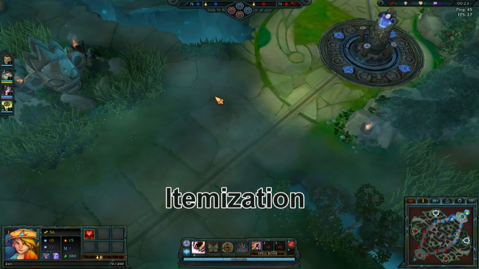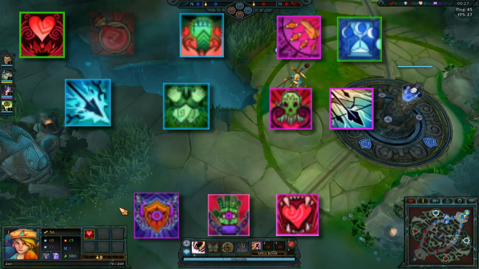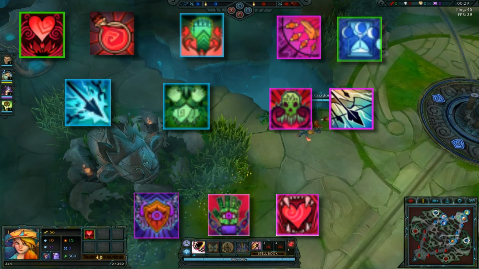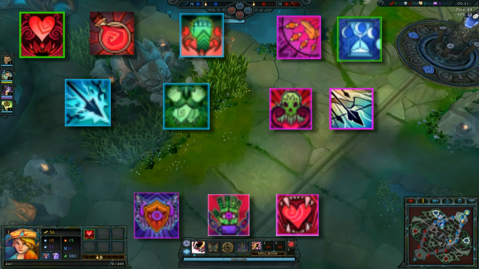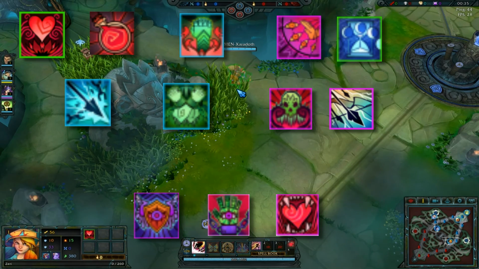After several hours of play, I found a build that I feel suits Zeri and makes the most out of her presence. To start, I suggest buying a life and 2 pots. This will allow you to survive some harass and be able to heal through the entirety of the laning phase.